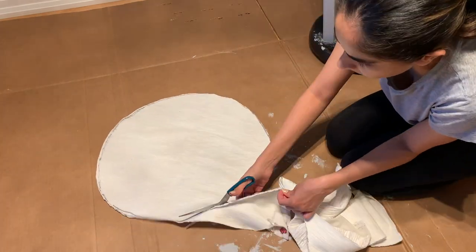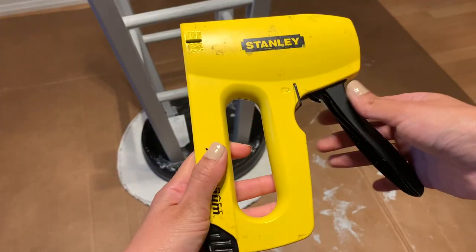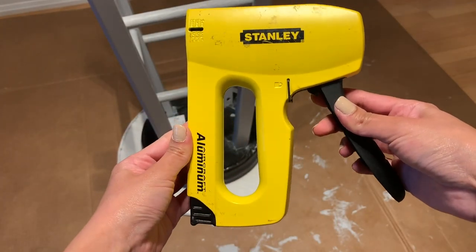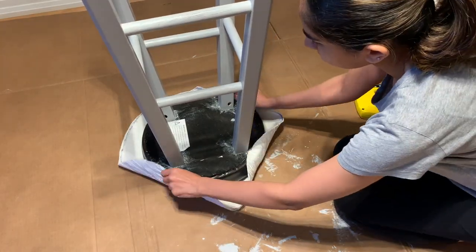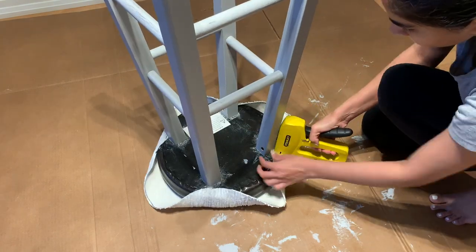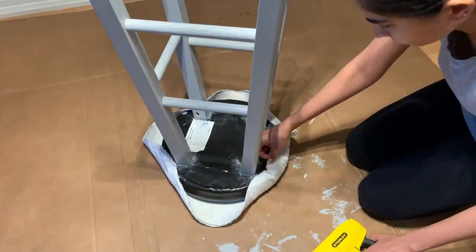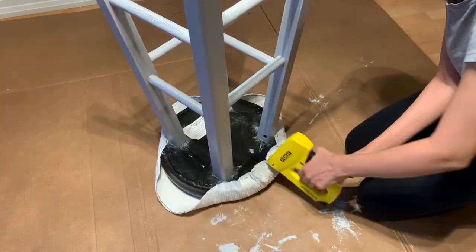The goal here is to actually staple the fabric on the bar stool, and I got this staple gun from my father-in-law. I have never used one before, so I was so scared to actually use this. But it did require a lot of arm strength and precision, so I was super careful with using this, and I actually took my time doing this because I did not want to mess up or hurt myself, so I literally took my time to do this, but it was a lot of fun.